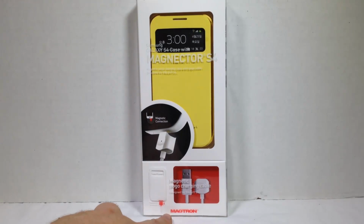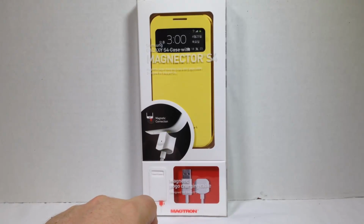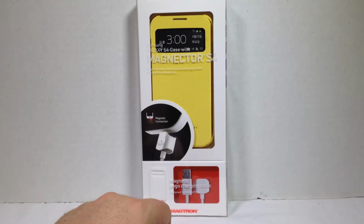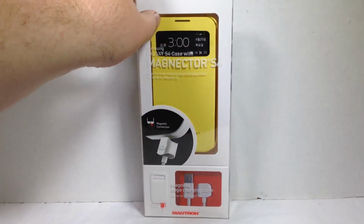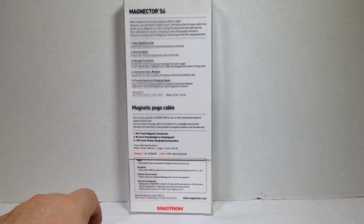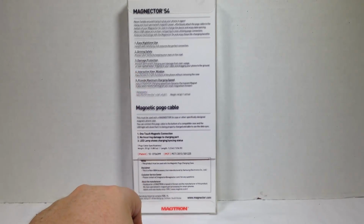Now, these folks we found, like I said, at CES called Magtron, and we're very impressed. You can see kind of here how it works. It's got a magnetic connection that attaches itself to the base of, in this case, the Samsung Galaxy S4 case, and basically helps you magnetically charge it. And of course, it also has, it looks like, the screen that you can use, which once you cover the S4, gives you kind of your basic data where you can see calls, but your screen's turned off. So basically, never fumble around trying to plug your phone in again.